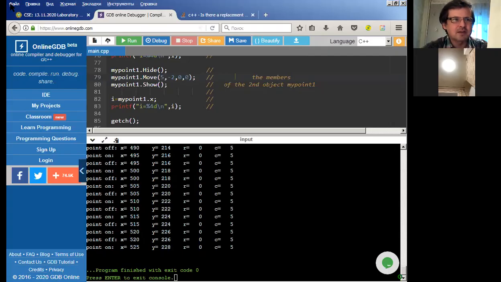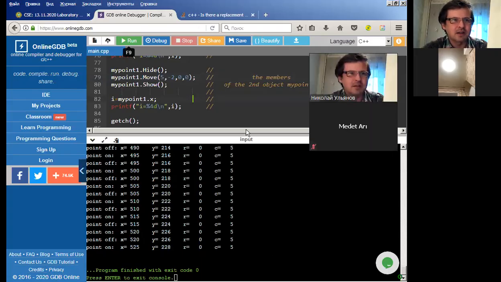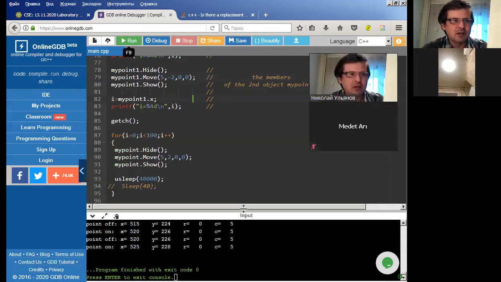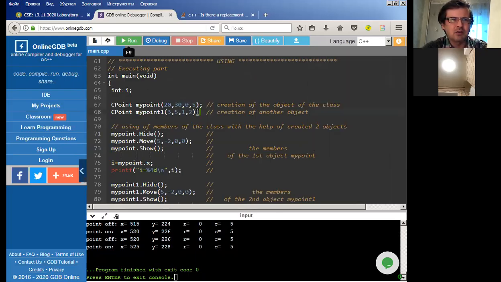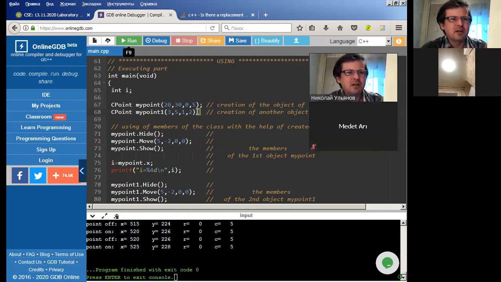So this is the statical creation, the statical object. We create it in the very beginning of the program. So we use the memory in the very beginning of the program, and we clear the memory in the very end of the program.